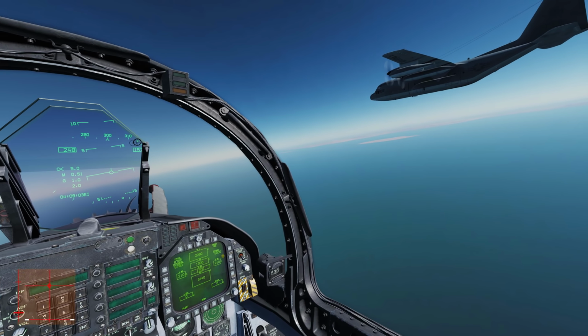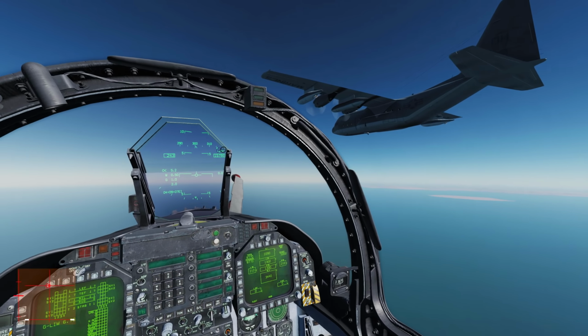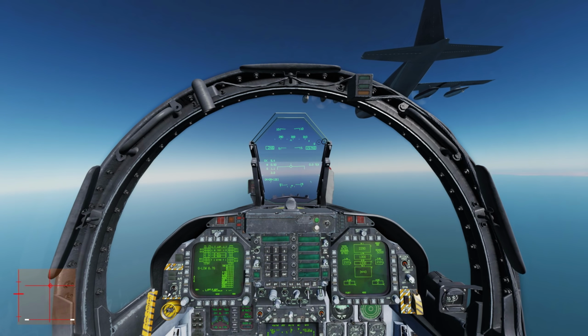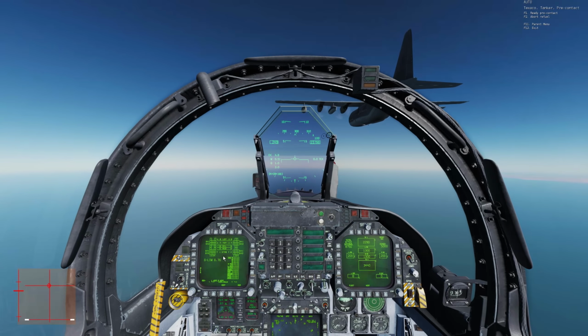We've selected the probe out. And now we're just going to get the aircraft settled in and get ready to take some fuel. We're going to contact the tanker and let him know that we're in the pre-contact position. He's going to say clear contact and start extending the hose out.